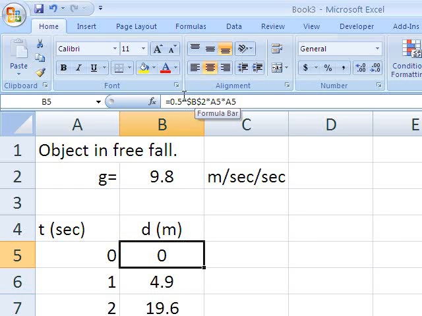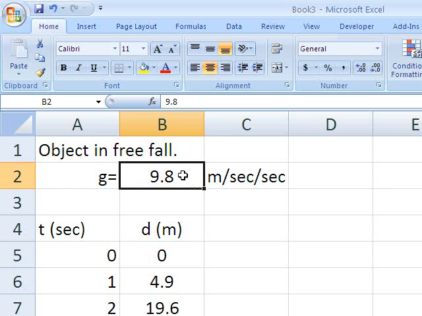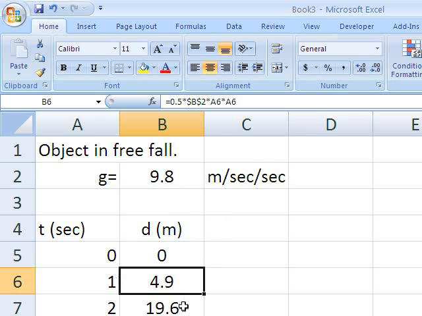Whereas those dollar signs indicate, you know what, no matter where I copy that formula on the spreadsheet, the value I want to use is the value in B2, and only the value in B2. If I copy the formula somewhere else, it's not the one to the left, it's not the one 3 up and 1 to the right. It's always going to be cell B2, and that's called an absolute reference.